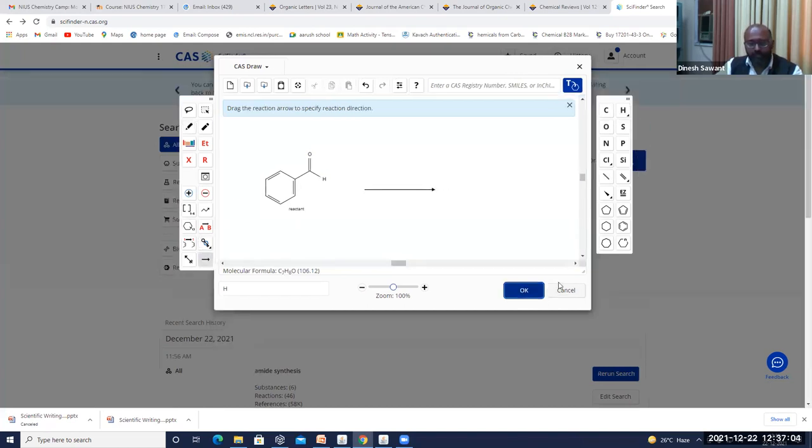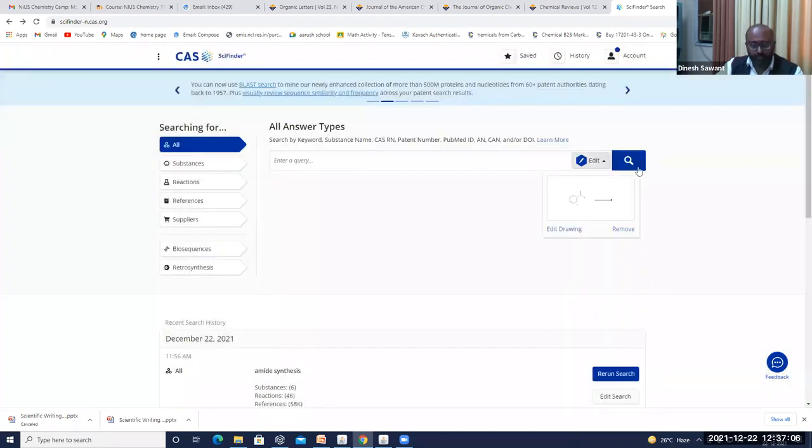SciFinder is a very good searching tool because it offers the option to search anything as a product, anything as a starting material, and so on. Now, how these abstracts are important when you do the literature search, that we will see.